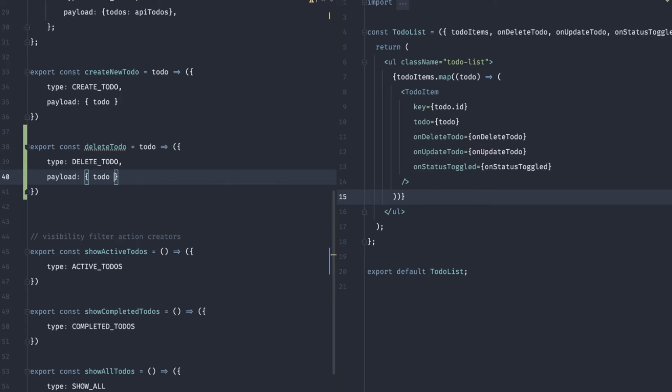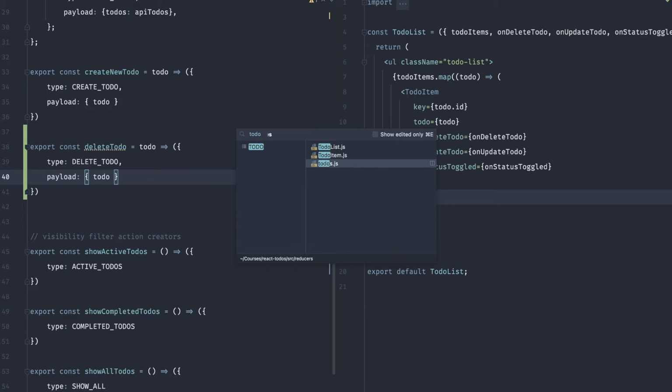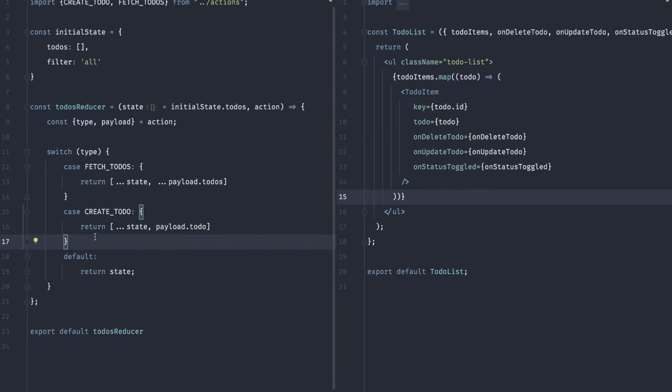Okay, we will go back to our reducer, and have you guys noticed that we are dealing with the state as an array, and state here is to-dos, right? But then we are dealing with an object here, right? Like payload.todo, it accepts to do. It's kind of weird, right? Don't worry about it, because we will address this issue and we will talk about the reducers' composition a bit later on.